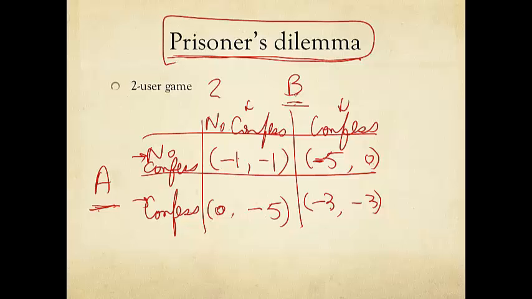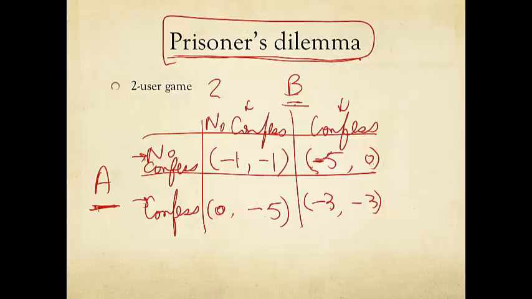So this defines the prisoner's dilemma game, because there are two players, each has a strategy set consisting of two possible strategies, and this table quantifies the payoff for each player, jointly determined by their respective strategies. So let's take a look at this famous prisoner's dilemma. Why is it called a dilemma?